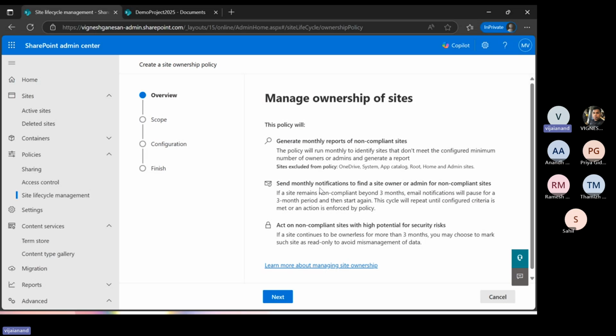And even if no action is taken after 3 notifications, then we can take the necessary action also, for when the owners or the people we are sending the notification to don't respond. So these are the things available: you can generate the reports, send the notification, and act on non-compliant sites. Okay, so let's go to the next one.